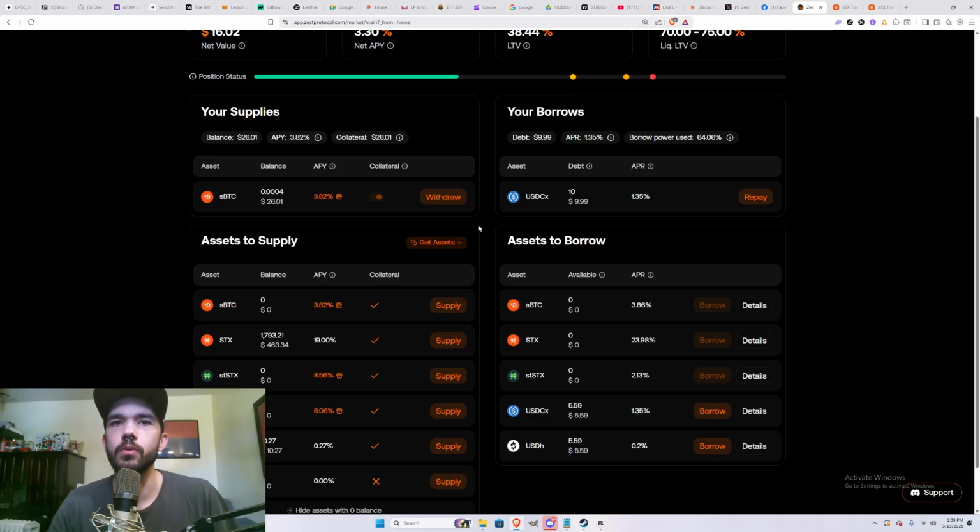Holding on to these stables, you can put them to work as well on the HODL MM and provide liquidity there for LPers and traders on the HODL MM via Bitflow. Really cool stuff, guys. Or you could hold that USDCX in your wallet and then buy the dips on SBTC or STX. If you want to get a little exposure to STX and then pair that off with your SBTC, you can go and participate in dual stacking and earn even more yield.